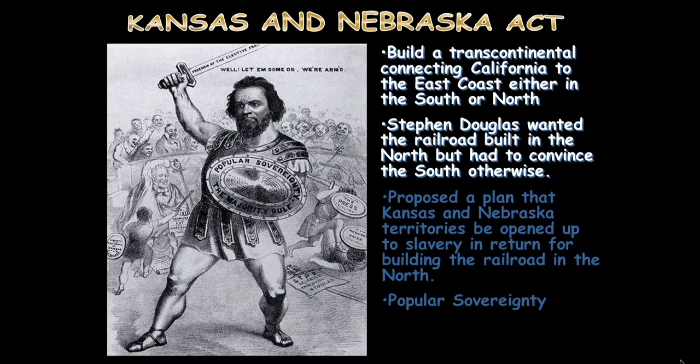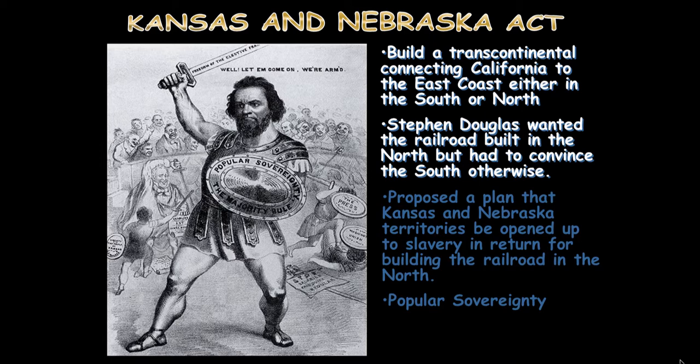Now understand, the rules were different back then in the 1850s. Douglas stood to make a lot of money if the transcontinental railroad was going to go in the north. Why? Because he would speculate on land, and of course those railroads would go through that land, so use your imagination and see how he can make money. Also, he wanted to have it in the north and also draw the Southerners into a compromise again. Why? Douglas wanted desperately to be elected president.